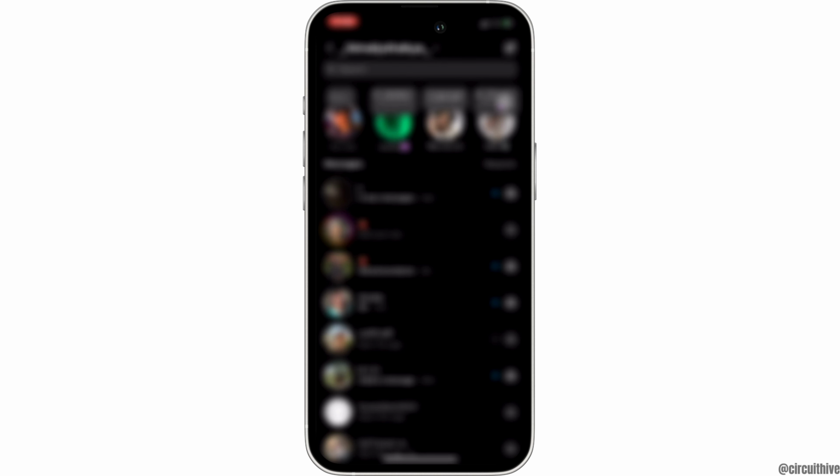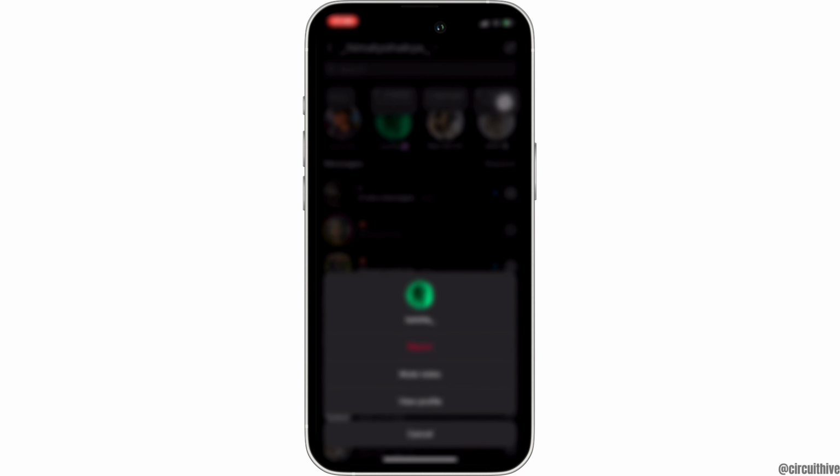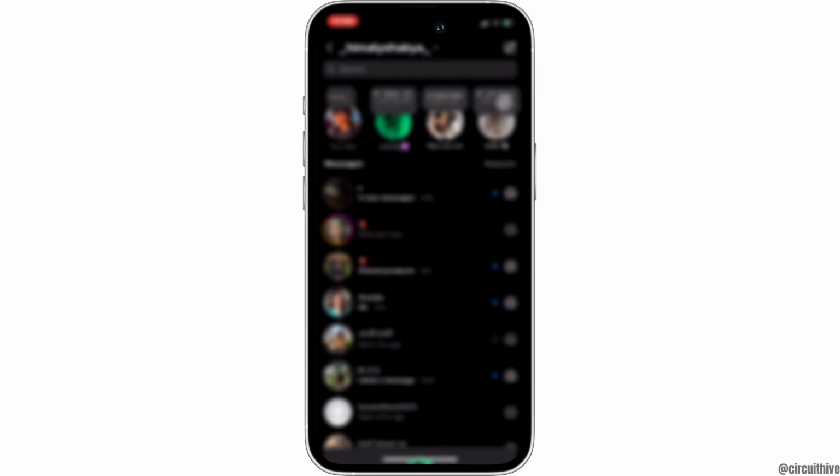At the very top, you will see all the notes that have been added by people. Right above their notes, you should see the liking the notes option. All you want to do is click on it. Once you do that, the notes will be liked by you, and then you'll be good to go.